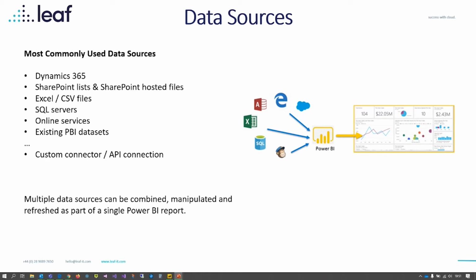It's a good thing to note that multiple data sources can be combined and manipulated as part of the same report. So, for instance, if I have a static Excel file sitting on a server, a list in SharePoint, and a SQL server sitting on some on-premise server somewhere, those can all be combined, manipulated, and then all reported on as part of the same data source, essentially. So you wouldn't have to do 3 separate reports. You could do it all within one, set it up once, set up the refresh, and you're away.